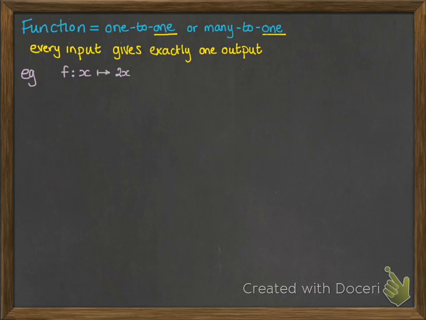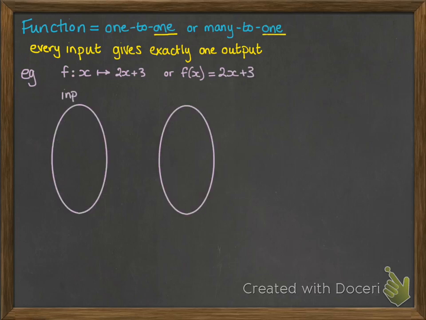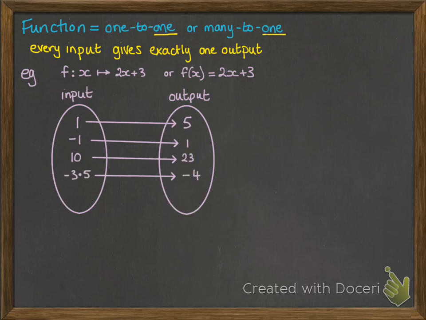For example, this function of x maps onto 2x plus 3, or we can rewrite that in the notation of f(x). You need to be able to read those in both forms. With the input and output circles, 1 would give us an output of 5. There's no other possibility. Once we've put that 1 in, it only gives us one unique output. Minus 1 would give us 1. We could also think backwards and see what would happen to give us an output of 8, and that would be 2.5.